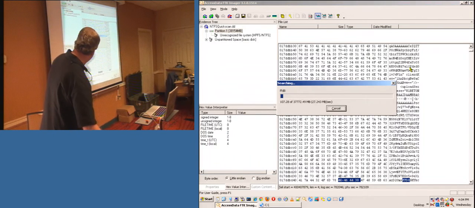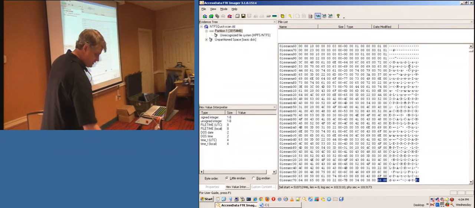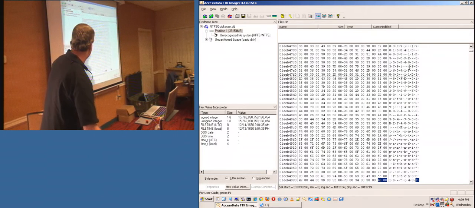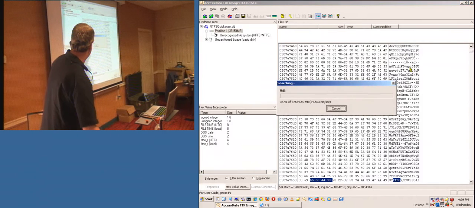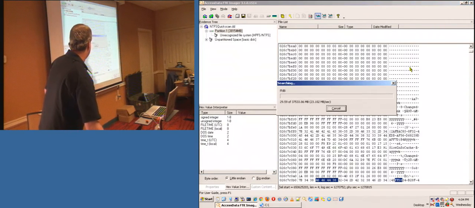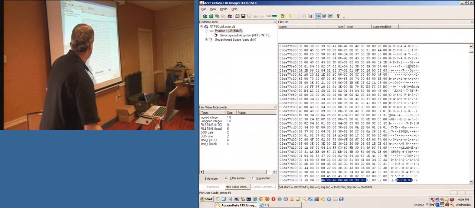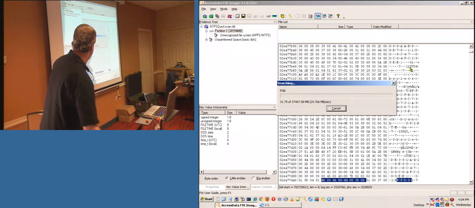I don't know how far I'll have to go in this. Usually if I do this demo, I do it on a thumb drive where it's more obvious. But eventually we'll get to one, because there's got to be a JPEG. Almost every system's got it. If you find one at the beginning of the sector, yeah, copy the hex out of it, yes, and that will be the entirety of the file.